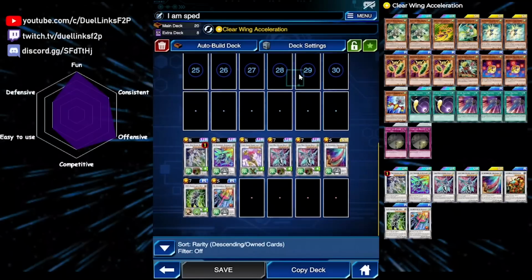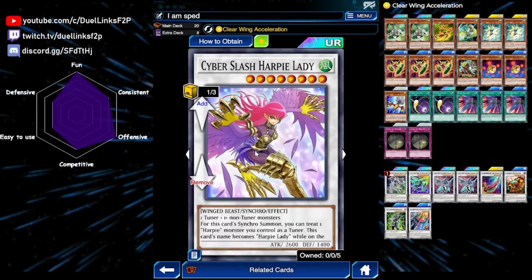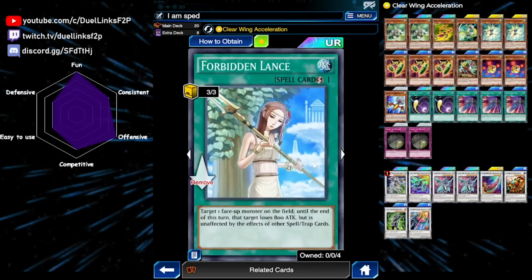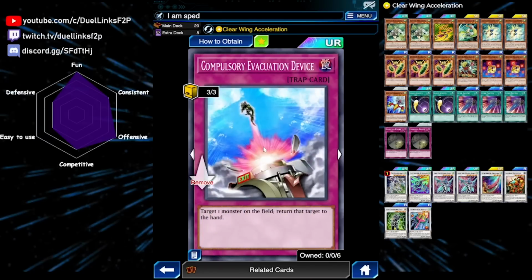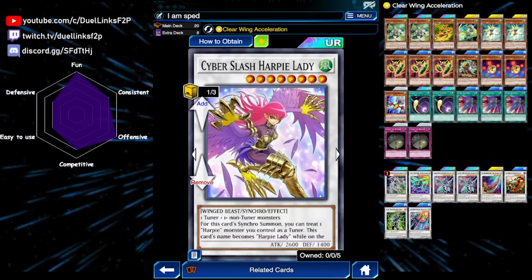And for the extra deck, it's pretty much the same, but we can also play Cyber Harpy Lady because it is a wind monster. And it also pairs really well with the other staple spells and traps that we play, like Forbidden Lands and Compulse. We could use their effects during your opponent's turn and then trigger the effect of Cyber Harpy Lady to bounce a card your opponent controls.